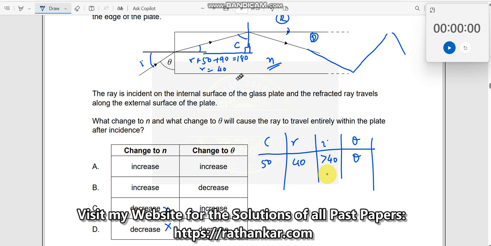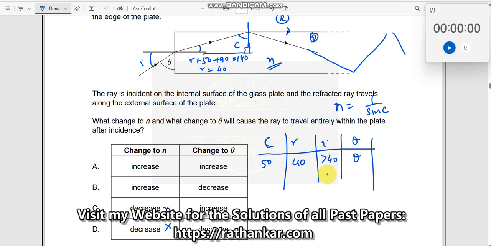Now what I will do is, if I say I will increase the value of C. Okay, sorry, the C value cannot be increased. The C value remains a constant unless you are raising the value of n. There are two possibilities. Either you increase the value of n or you change the value of theta. Let me consider the value of n is kept constant, C kept constant, because you know n is equal to 1 by sine C, right? So sine C is equal to 1 by n. So therefore the value of C also remains a constant.